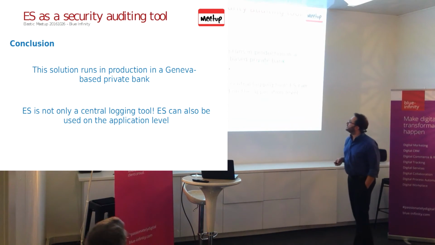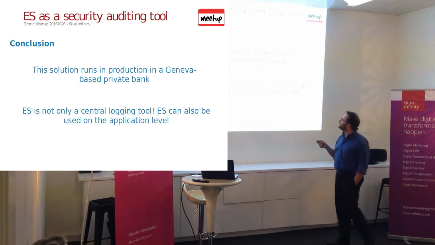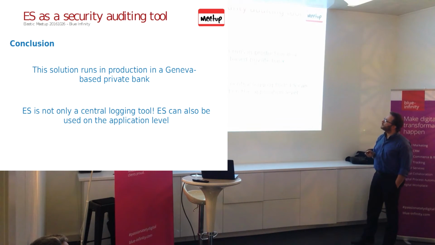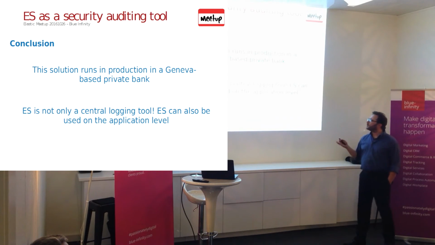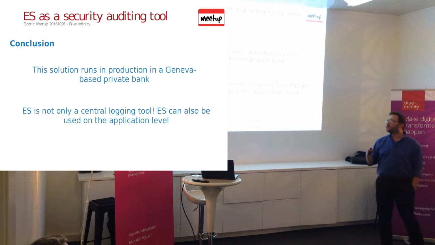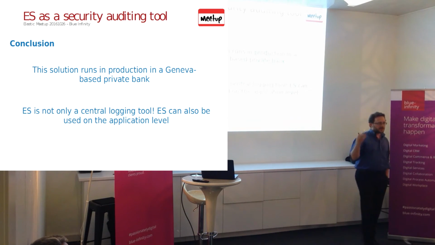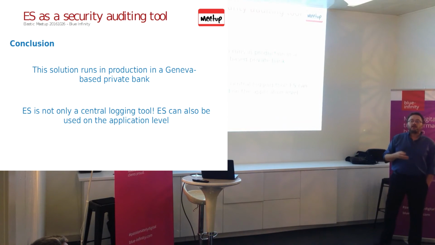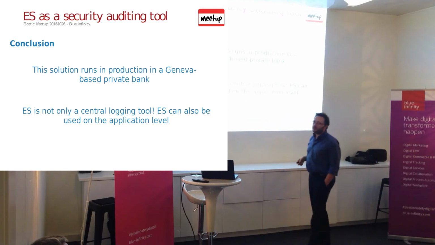This is a solution that runs in production in a Geneva-based private bank today. So it's not just a proof of concept; it's a real solution that has been put in place. And what I want to say with this demo also is that Elasticsearch is not only a central logging tool. You can use Elasticsearch also on the application level. So here it's still logs, but you can log whatever you want. You can go anywhere from the system to the application.